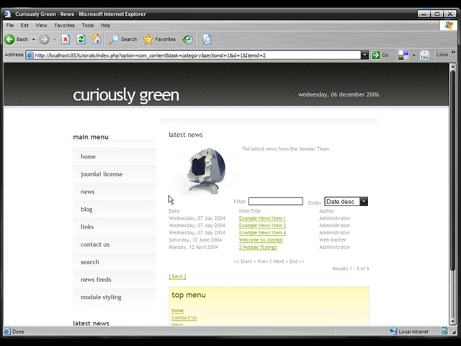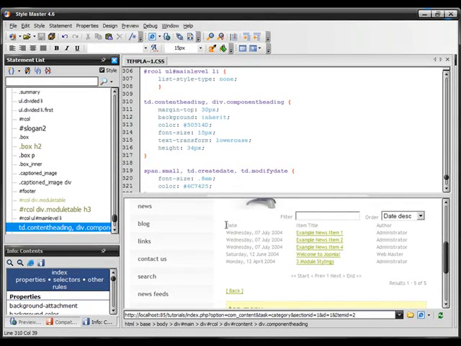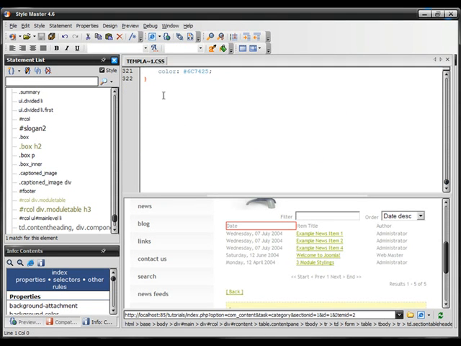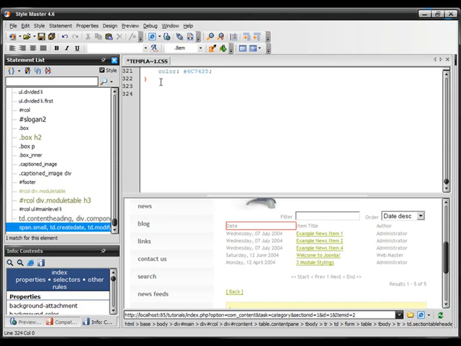Now click on latest news, and let's go ahead and style this. This table doesn't look too pretty right now. This is the title bar here: the date, item title, author. Scroll down, and it is td.sectiontableheader.